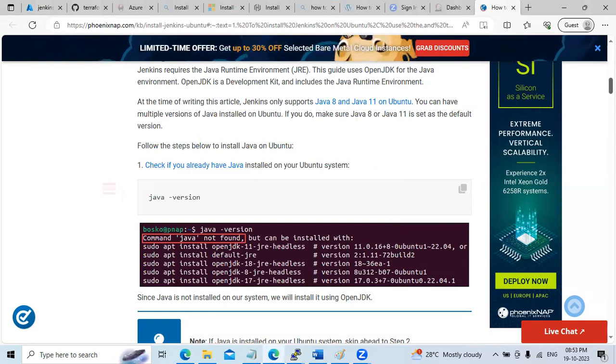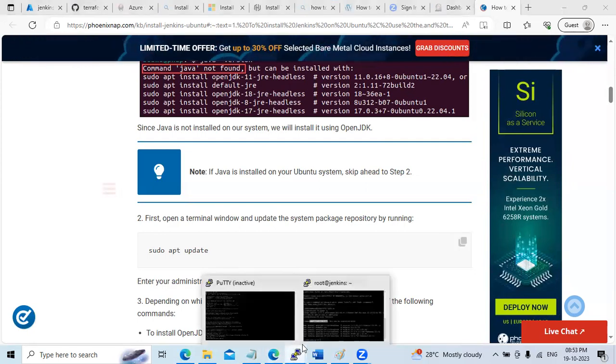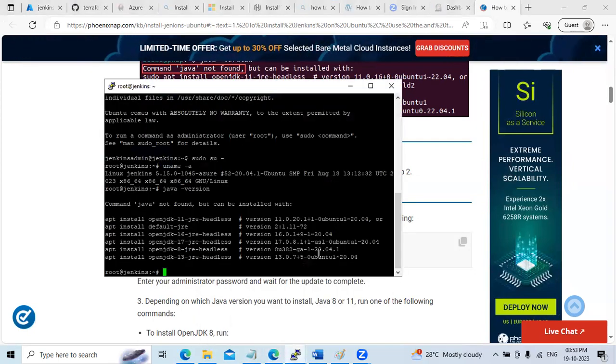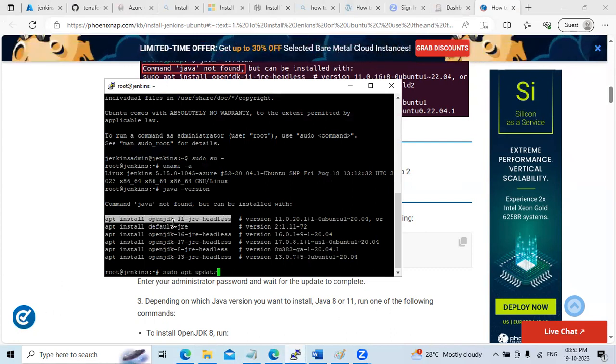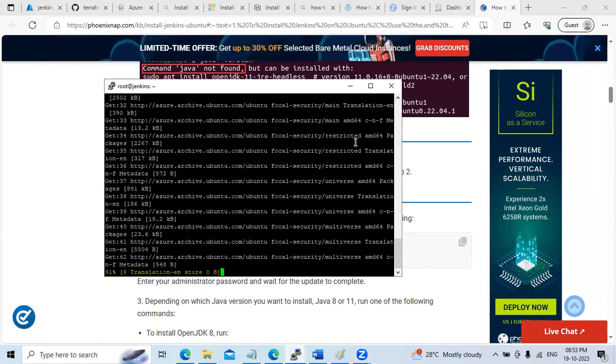I think first I have to run sudo apt update. First I have to update my machine. And then I can go ahead with this particular command, apt install of the OpenJDK 11 version.